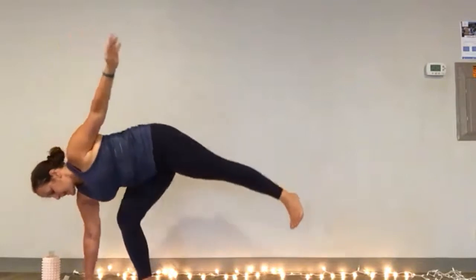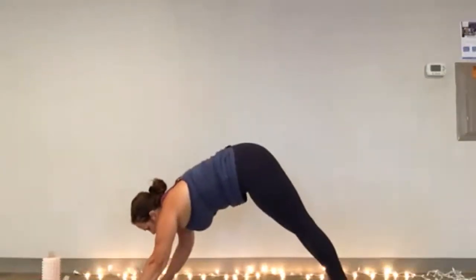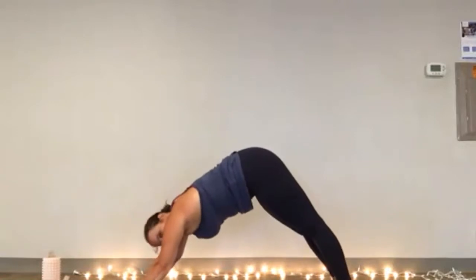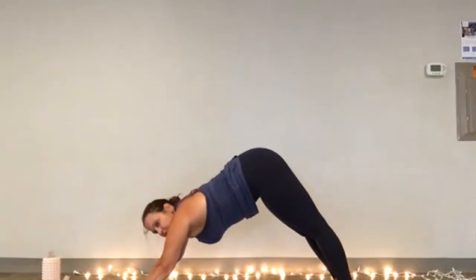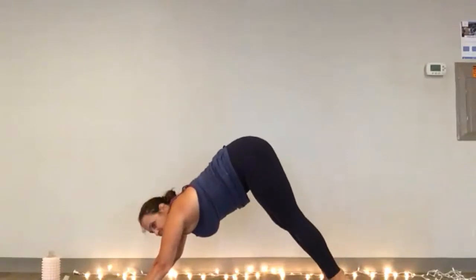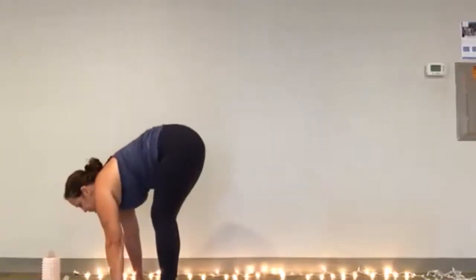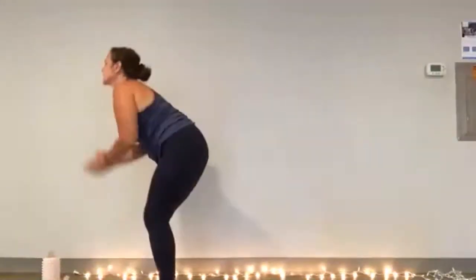Nice, stepping back, reversing your warrior. And exhale, cartwheel hands. Warrior vinyasa or step back to down dog. We gaze forward on the inhale, exhale, step or hop to the top of the mat. Inhale, coming to chair pose. We repeat the sequence on the second side.